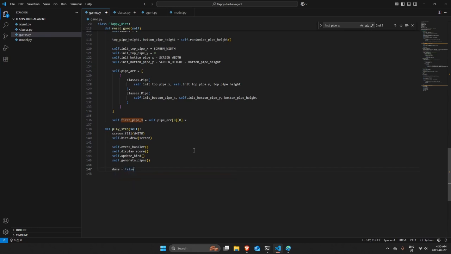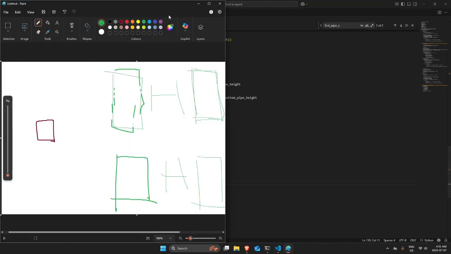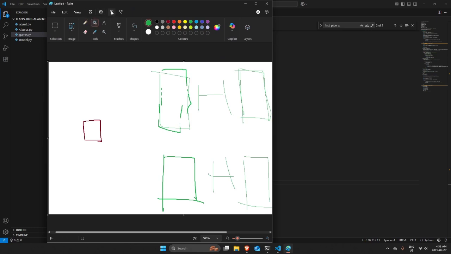and also we're gonna be setting some values. So done equals false, and first pipe pair equals self.pipe_pairs[0]. Okay, first thing we're gonna do is implement some logic when the bird passes the pipe.